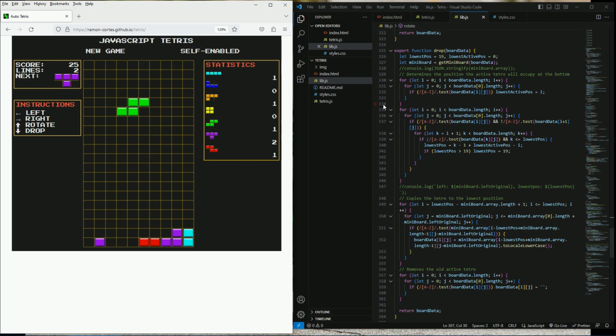And maybe later on I will program the self-played part. So I will try to make an algorithm that plays itself. I have done this with the Minesweeper game. I coded a Minesweeper, and then I made an algorithm that solves it because it looks cool. I will leave the link to that video in the description as well.